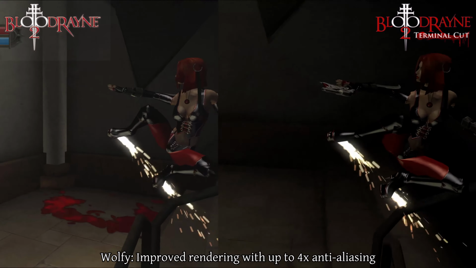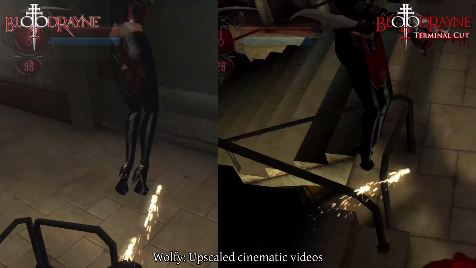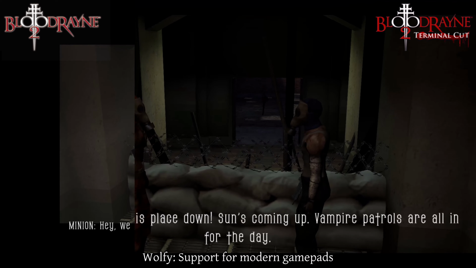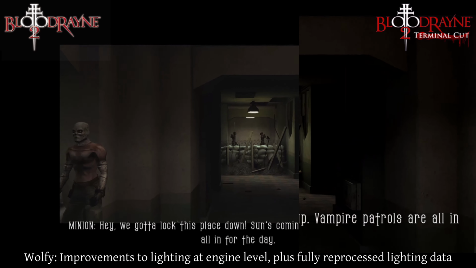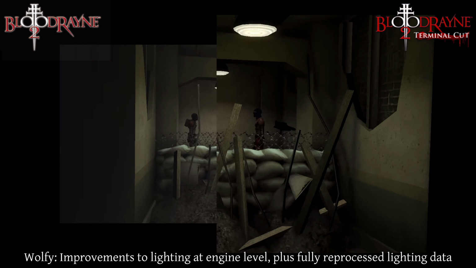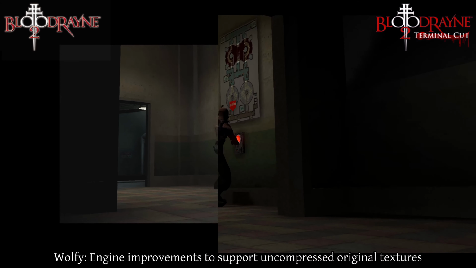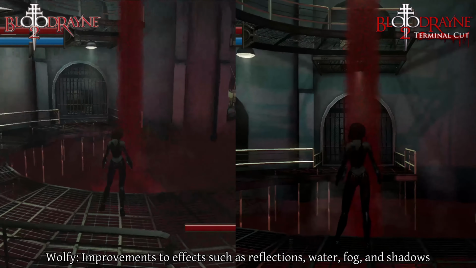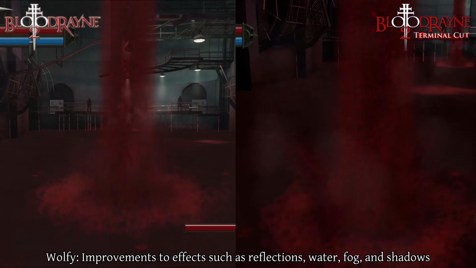Improved rendering with up to 4x anti-aliasing. Upscaled cinematic videos. Support for modern gamepads. Improvements to lighting at engine level, plus fully reprocessed lighting data. Engine improvements to support uncompressed original textures. Improvements to effects such as reflections, water, fog, and shadows.